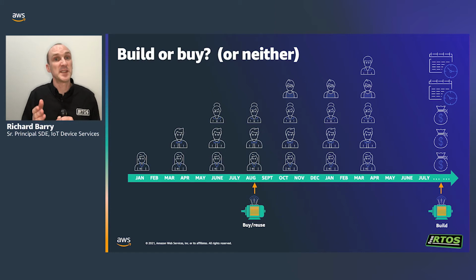The other choice, of course, is to get all that expertise in-house. And so we can carry along the timeline, adding more and more people, writing more and more code, more and more testing, more integrations, more expertise, and eventually we can get to the market much later. But we've got all that expertise in-house. And maybe that's the best choice. You want to keep all that expertise for your business continuity.